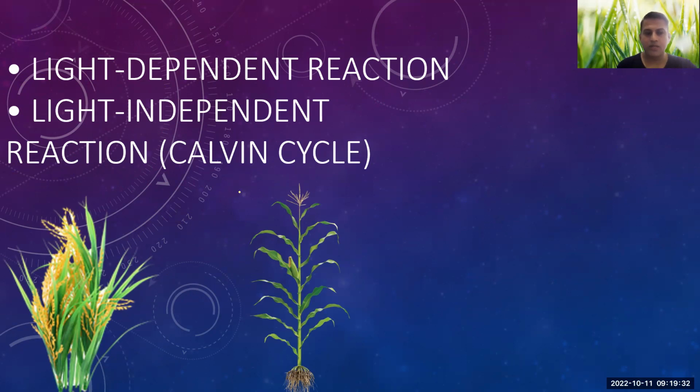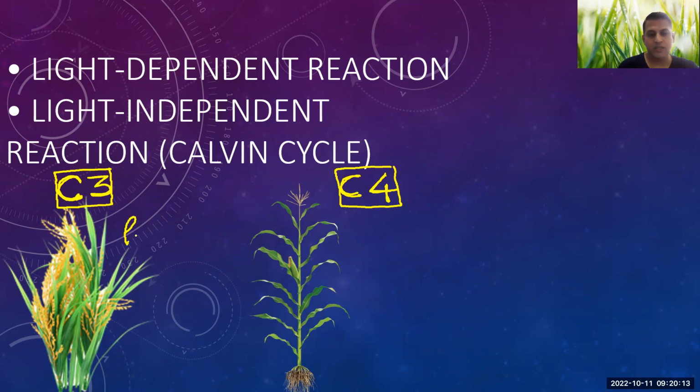photosynthesis based on the plants. And again, two types. All the plants in the world can be put into two baskets. One is called C3 plants, the other one is called C4 plants. What is C3? C indicates carbon, and this indicates three carbons, and this indicates four carbons. So why are these plants considered as three carbon and why are these considered as four carbon? I give one example of three carbon, rice. I give one example of this, maize.